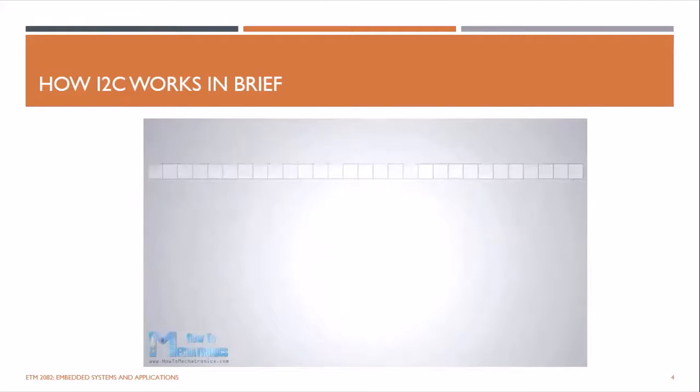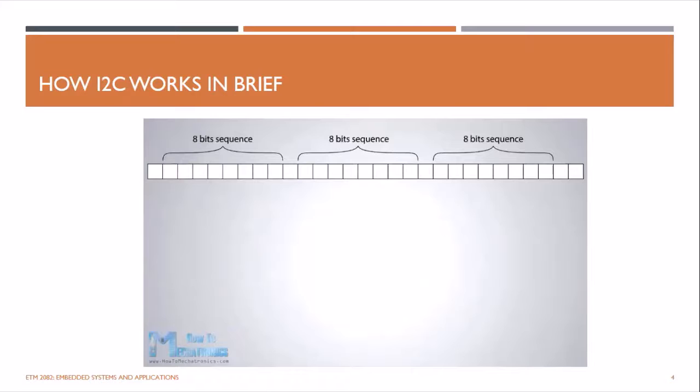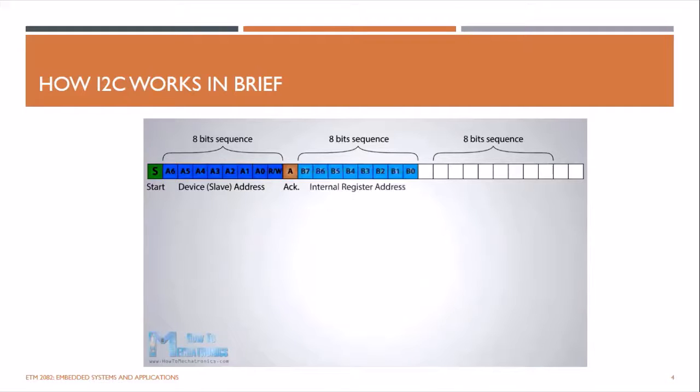Okay, now let's see the data protocol of the I2C bus. The data signal is transferred in sequences of 8 bits. After a special start condition occurs, comes the first 8-bit sequence, which indicates the address of the slave to which the data is being sent. After each 8-bit sequence follows a bit called acknowledge. After the first acknowledge bit, in most cases, comes another addressing sequence, but this time for the internal registers of the slave device. After the addressing sequences follow the data sequences, as many as needed until the data is completely sent, and it ends with the special stop condition.